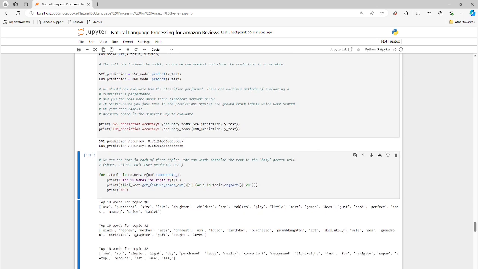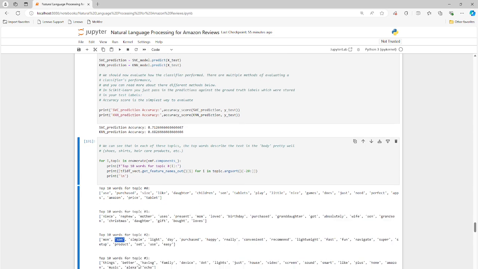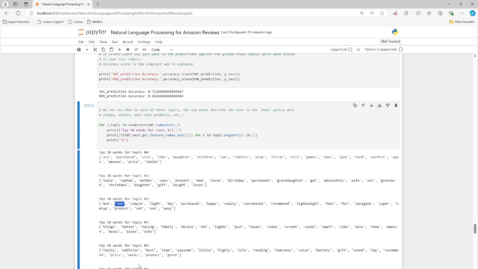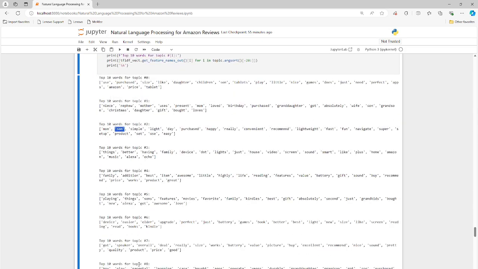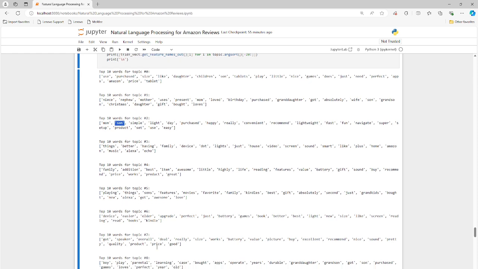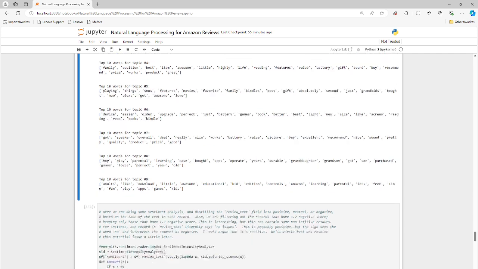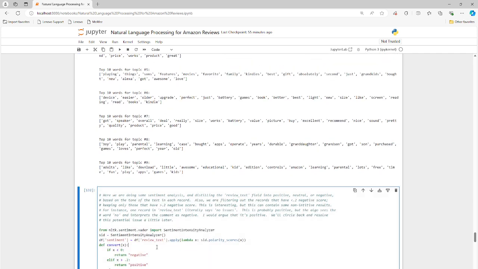Christmas, daughter, that goes in that group. Mom, son, simple, light, easy to use, and so on and so forth. So we have different groups of words, right? And there's all kinds of clustering exercises. I have another video on clustering text. So there's a bunch of ways we can go. Again, in this video, I'm just introducing some of the more common topics and demoing how these things work. So we won't get into clustering text, but that is another avenue you can go down.